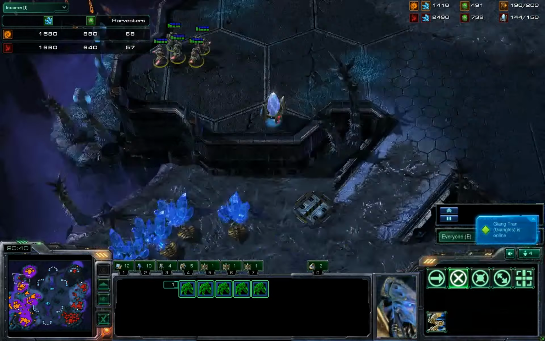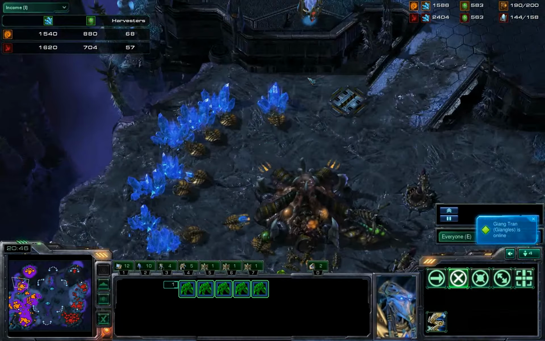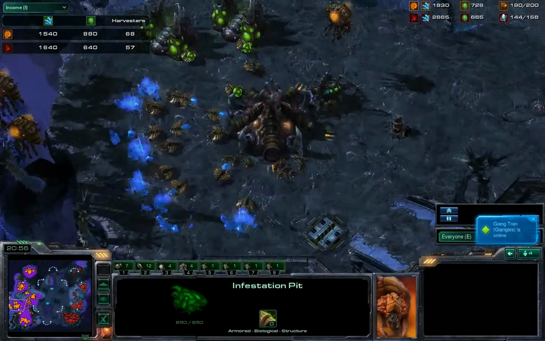And some zealots been warped in here. I think he could have walked them in on the low ground and gone straight for the mineral line, because he could do a lot of damage. And Corrupter is going down now. Is that for the Colossi, or does he have a Greater Spire?